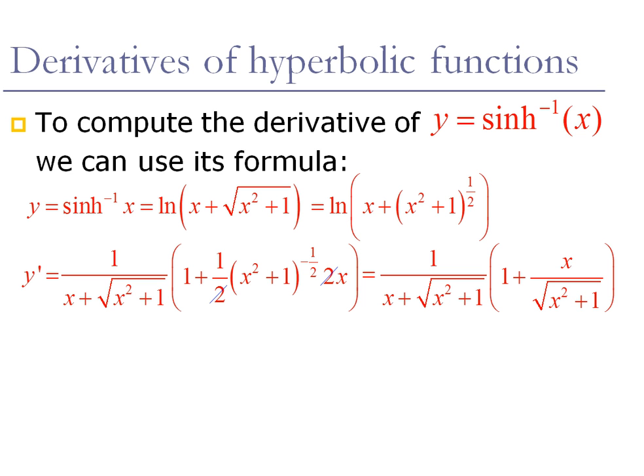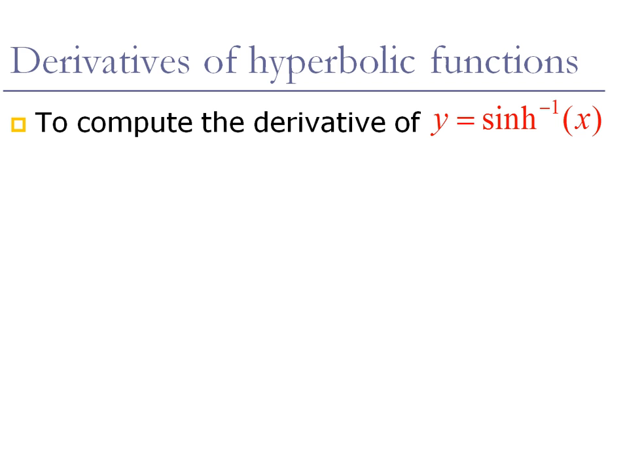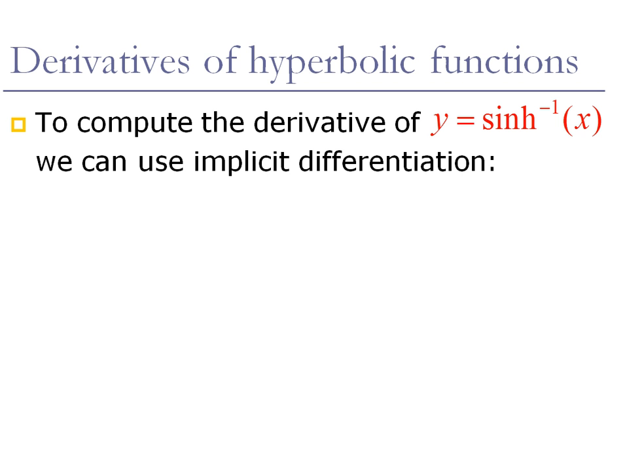And that's still not simple enough. So what we're going to do is a common denominator on the second bracket, and now it's much better, because now you'll notice that the denominator of the first fraction is exactly equal to the numerator of the second, which means we can cancel those two, and we end up with this nice looking formula. So the derivative of the inverse hyperbolic sine is simply 1 over square root of x squared plus 1. Fairly simple thing.